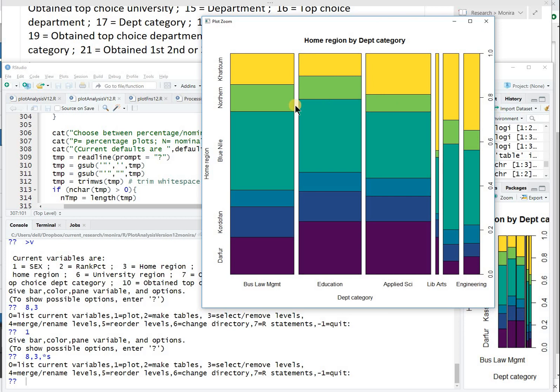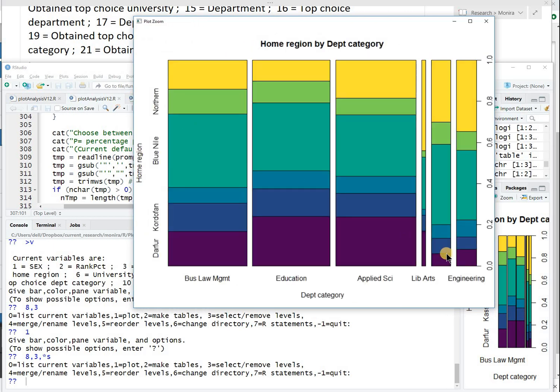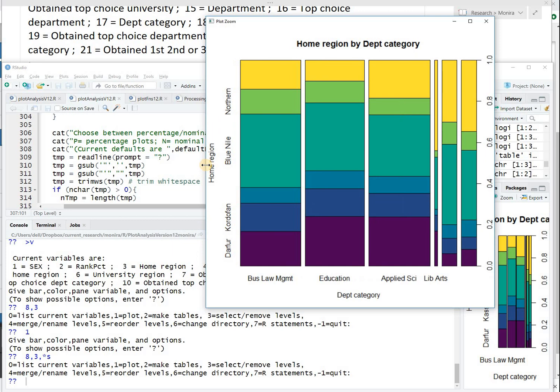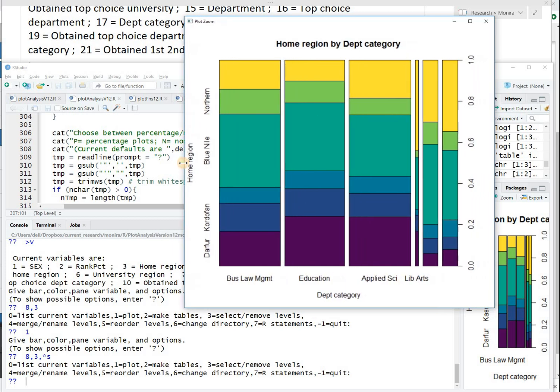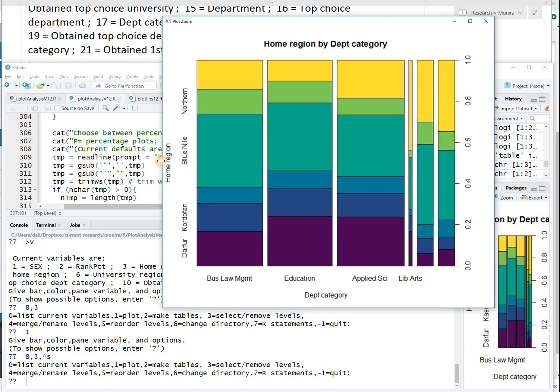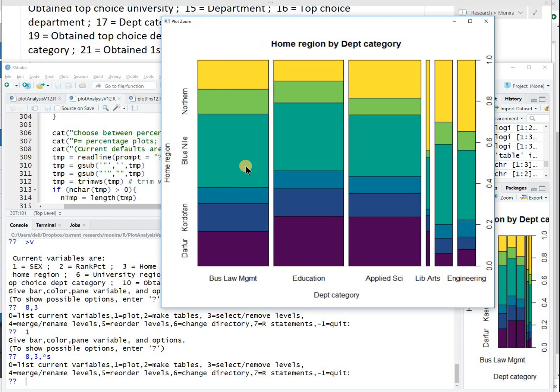I think that may be as good as we can do, and then you can make it perhaps a little bit wider. It's not going to be possible to get both of these categories. So I think it's better to make it not so wide. I would like to get at least the last category there. I think this may be as good as we can do. Then you can click with your right mouse and save the image. Okay, so I hope that will help a little bit to explain how to use this program.